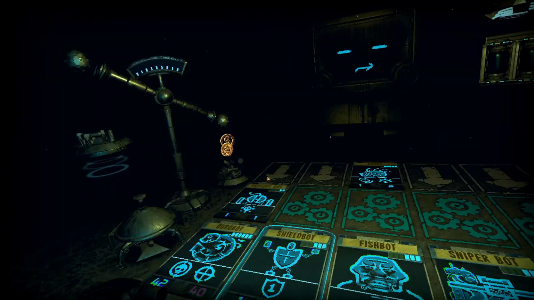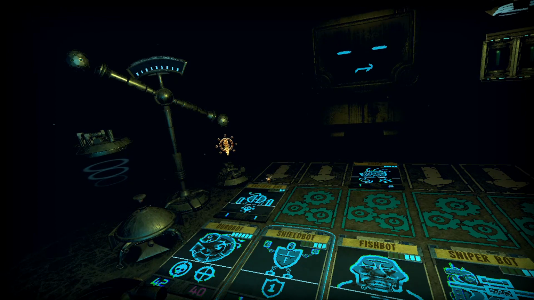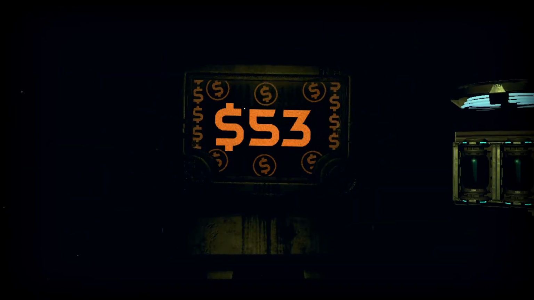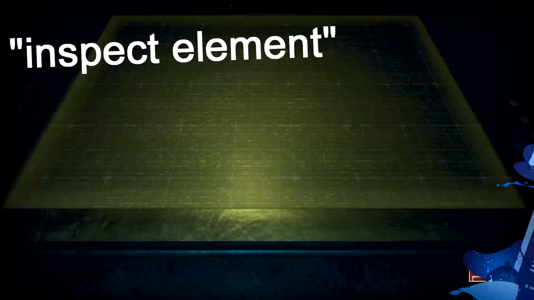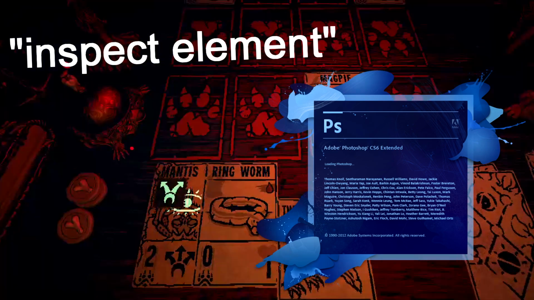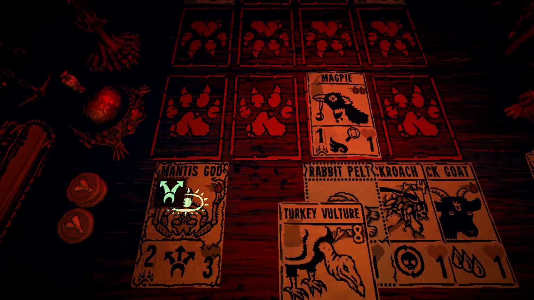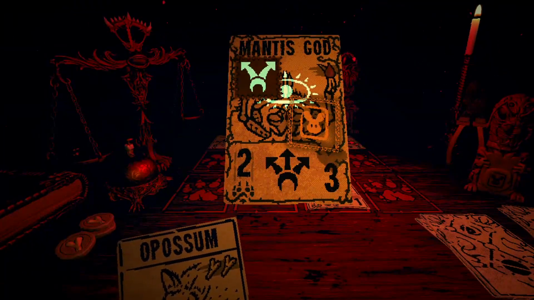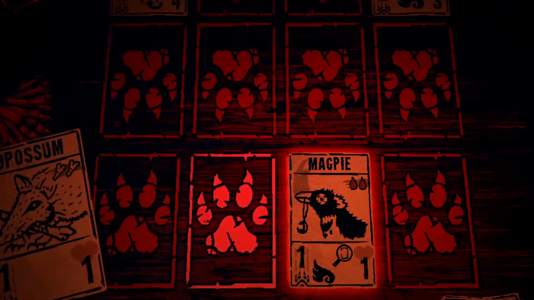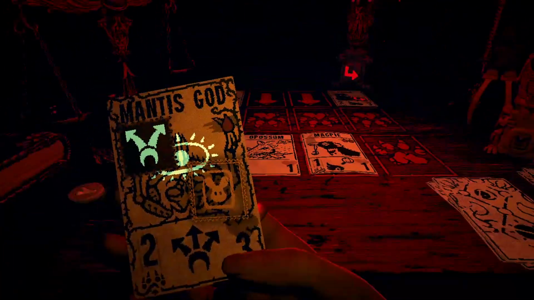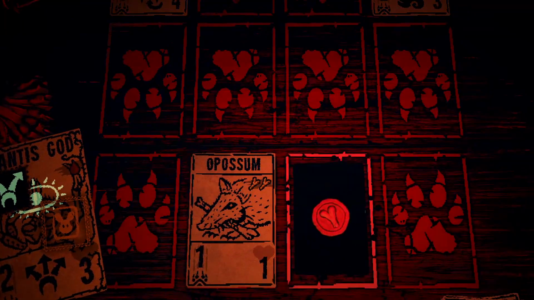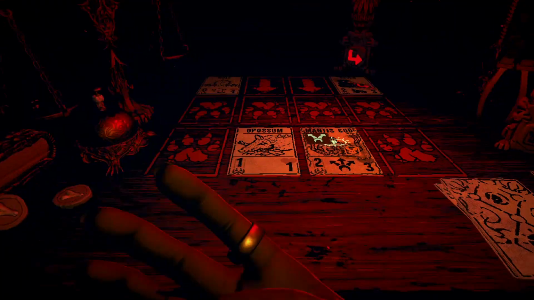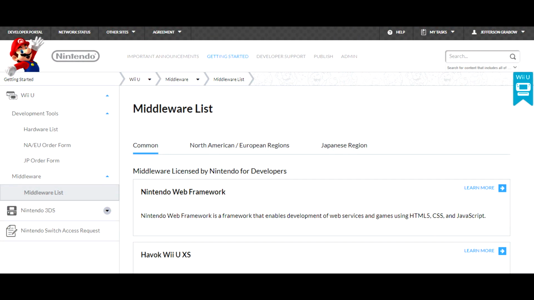So how did I make the screenshot then? A little old, very, very obscure pair of tools that not many people know about anymore, known as Inspect Element and Photoshop CS6. First, I use Inspect Element to make the page say different things. Then I take a screenshot and crop out the irrelevant bits. And lastly, I add in the Nintendo Switch banner. To visualize all that, this is basically what I did.